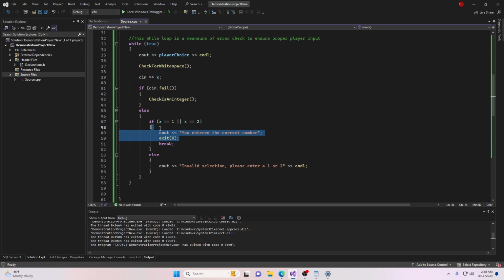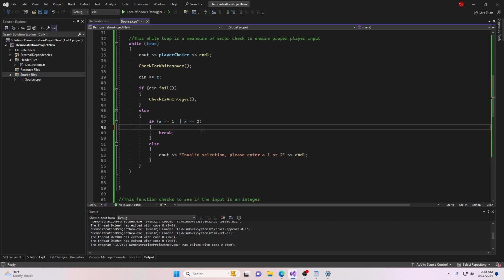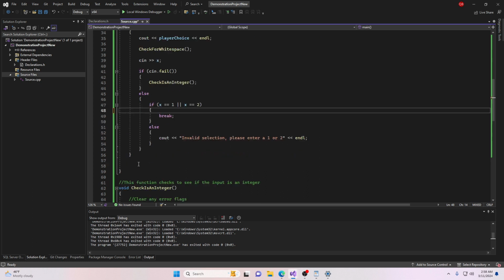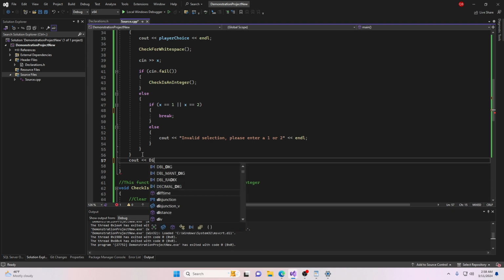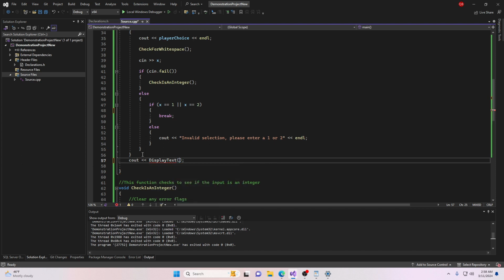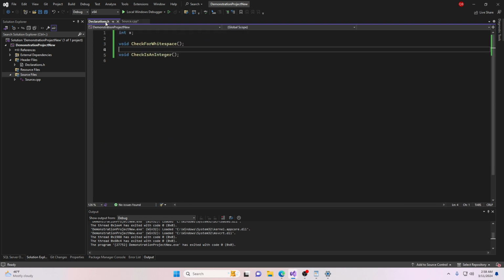So now that that test is over with to demonstrate, we're going to actually get our actual output that we're looking for. And for that, we're going to need another function. It's going to be called display text. But this one is going to do 2 different things. And we'll go and shoot over to our declarations, and I can show you what it's all about.